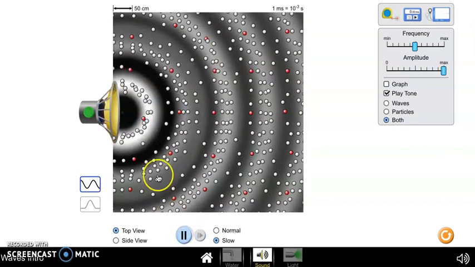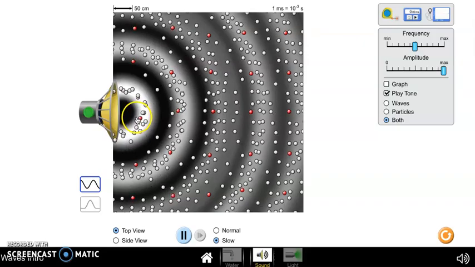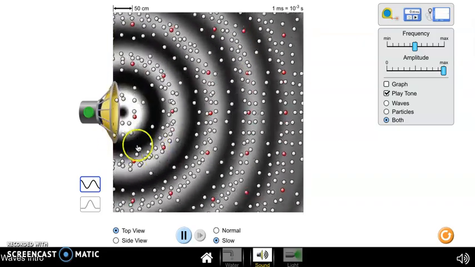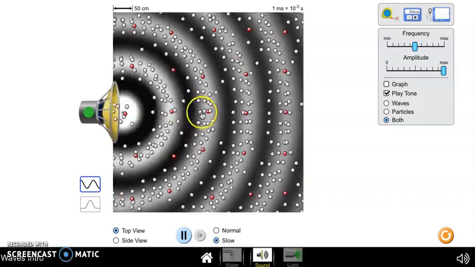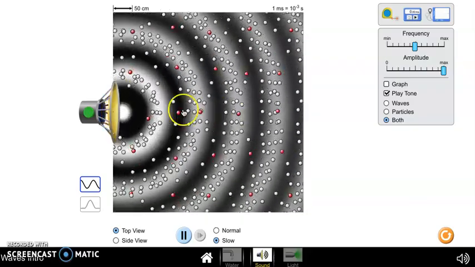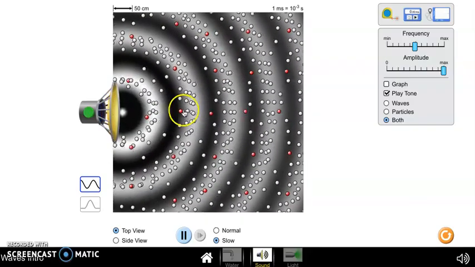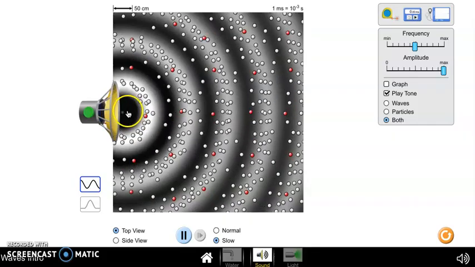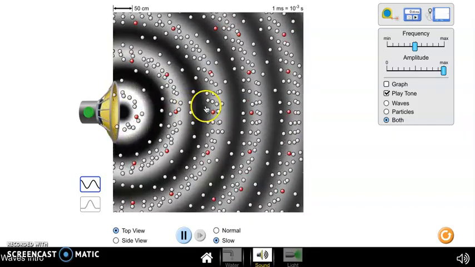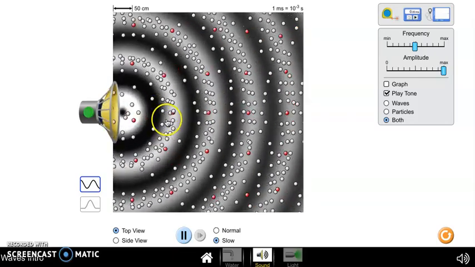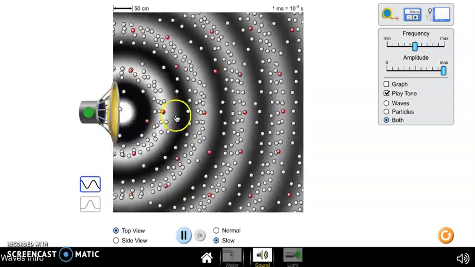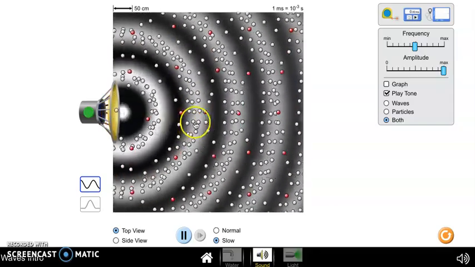Okay, and if you look at the molecules, so look at any particular molecule, as the waves propagate out from the left to the right, you see that the molecules actually vibrate back and forth this way. They don't go anywhere. They're just vibrating back and forth. But they're not vibrating back and forth perpendicular to the direction of the waves. They're in fact vibrating back and forth in the same direction as the pulses. So it's a different type of wave called a longitudinal wave. It's more difficult to visualize. The notes will do probably a better job of that.